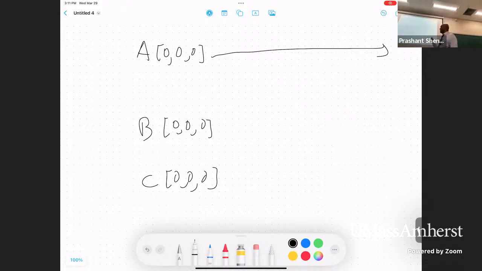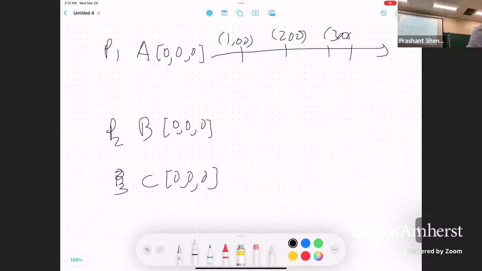In this vector, we'll assume processes are ordered. If you are process i, the ith element is your clock, and the other elements are what you know about somebody else's clock. That's how you should think about it. So instead of A, B, C, I'm just going to call these P1, P2, and P3. There are local events here. You take your clock, so this is going to become 1, 0, 0. This is going to become 2, 0, 0, 3, 0, 0, and so on.